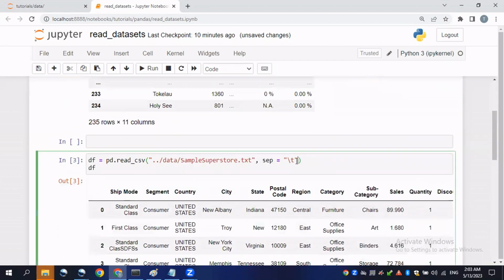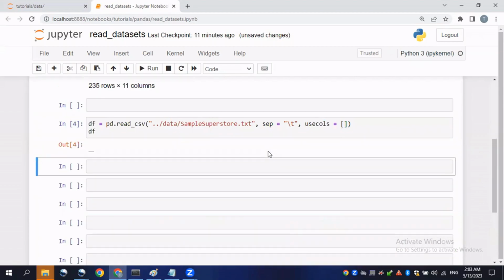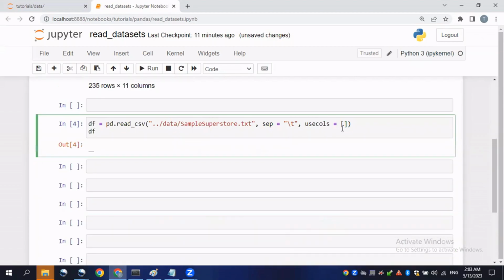If I want to print the column names, only the specific column names here, like country, city, I can do it easily by typing usecols equals inside of the list.